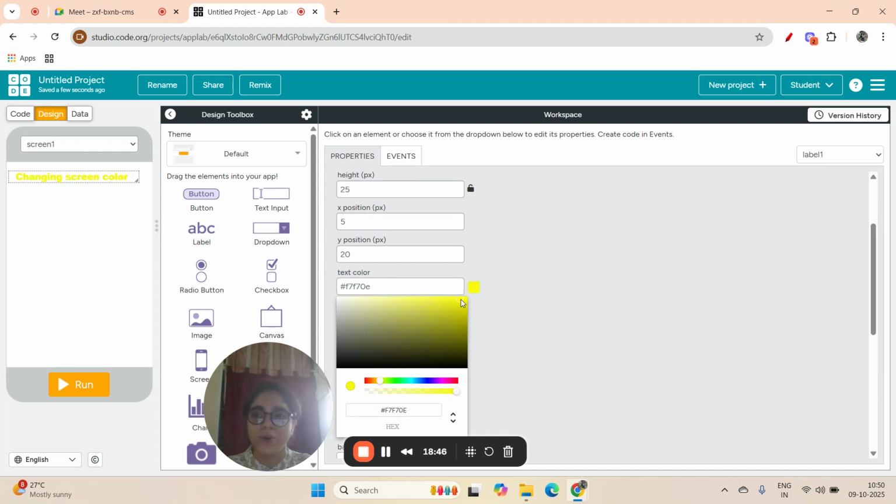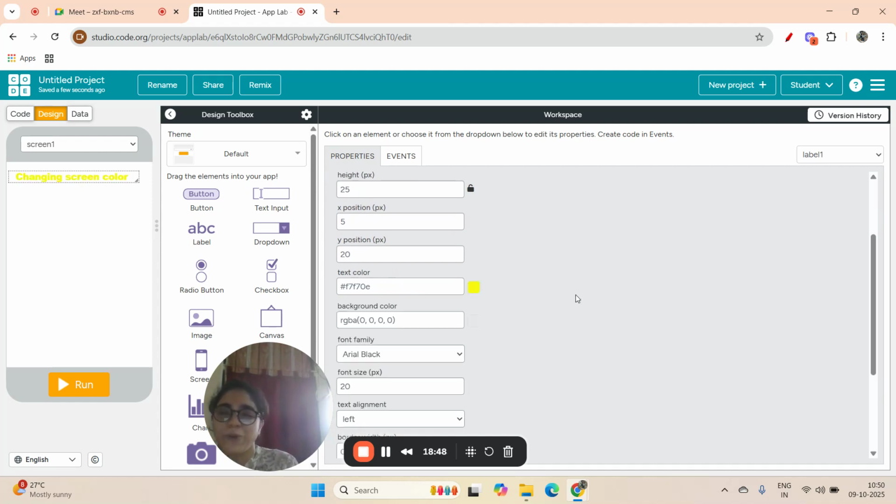Let's keep it yellow, a bright sunny yellow. Now what do I need to do over here? I need to simply drag a button and place it, because on a button click I want the screen to change to red color. Unless I click on a button, how can a screen change to another color?